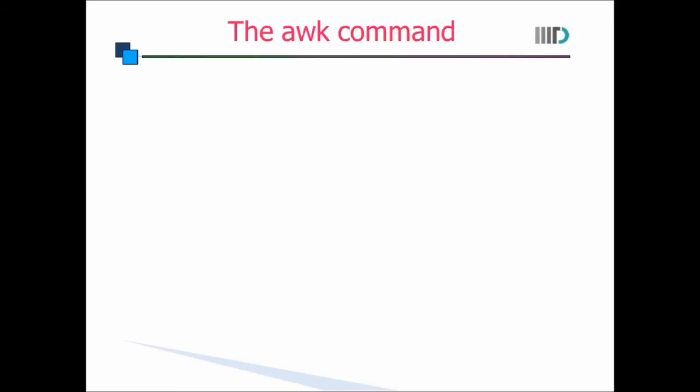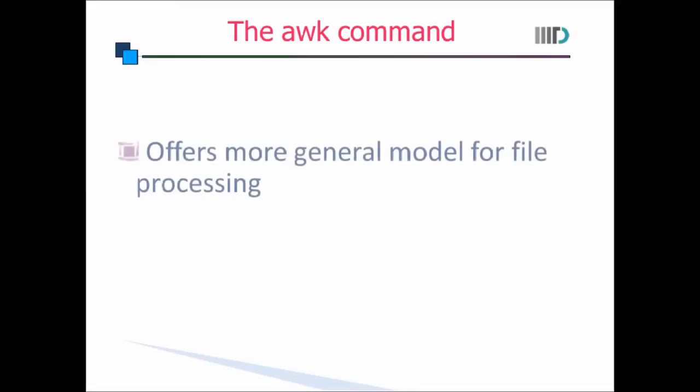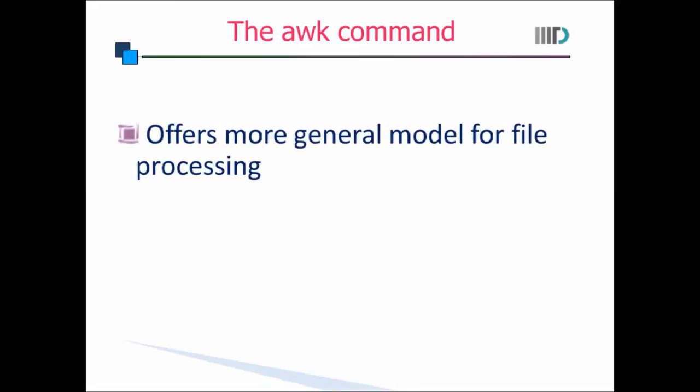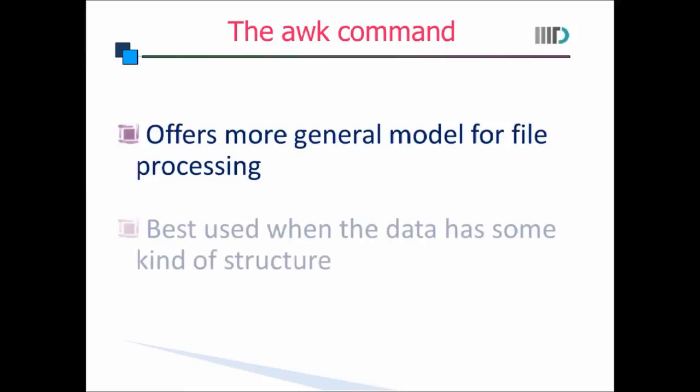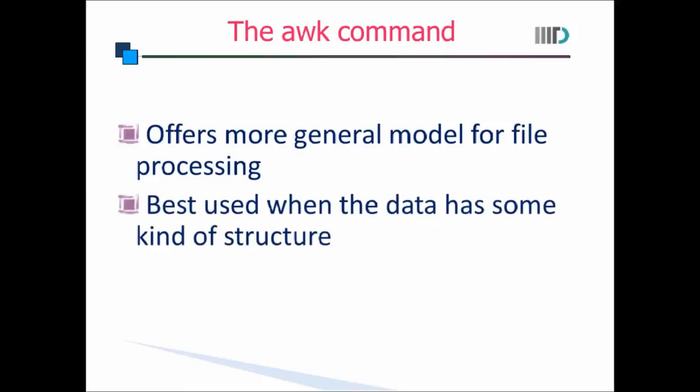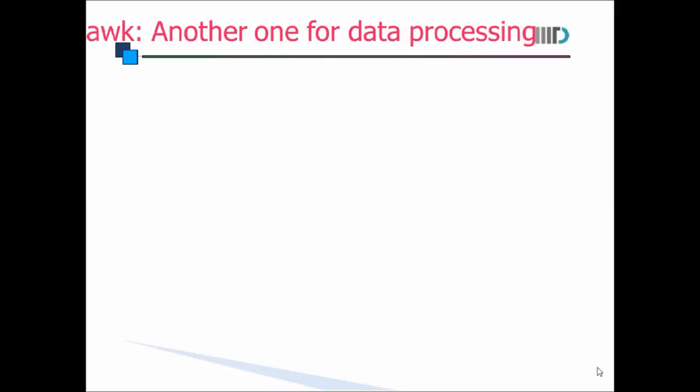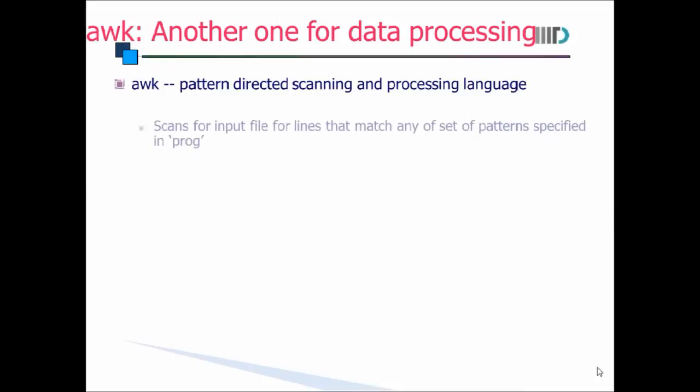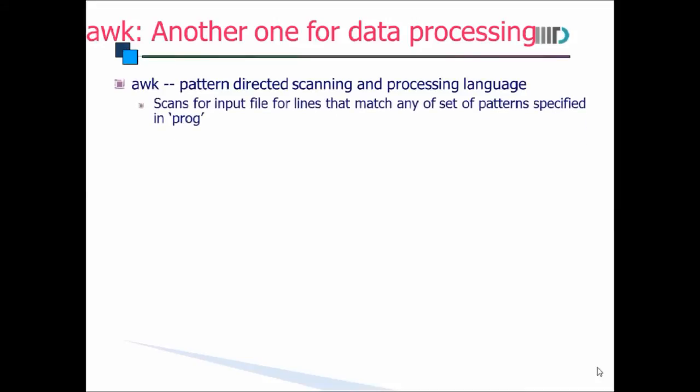Now, let us look at the awk command. It offers a more general model for file processing, and it is best used when the data has some kind of structure. Awk is a pattern-directed scanning and processing language. It scans the input file for lines that match any set of patterns specified in prog. Usage: awk prog inputfile.